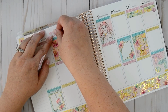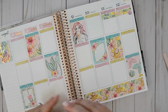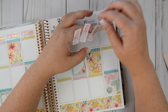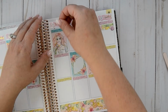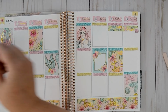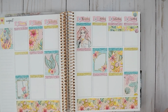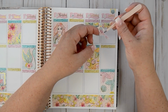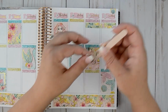So I'm just gonna butt these right up against the header, because there's a little bit of white space at the bottom of the flag. So even if you butt them right up against the other sticker, it gives you a little bit of white space there. These are really pretty. And even though I like the watercolor swatch better, these are still really pretty. Okay, and let's put this little clam up here. Perfect, okay. All right, that looks pretty. Now let's do some deco, and then we'll layer our weekend banner over it.